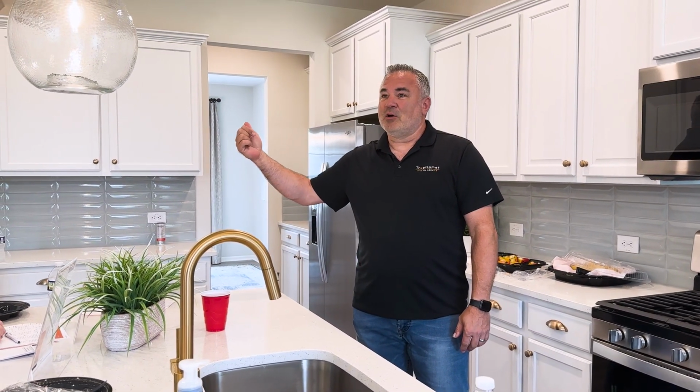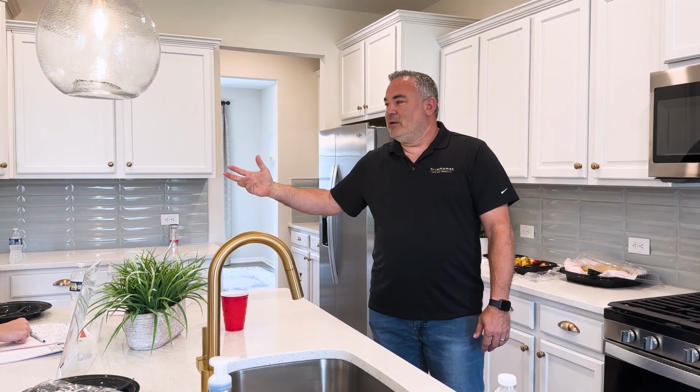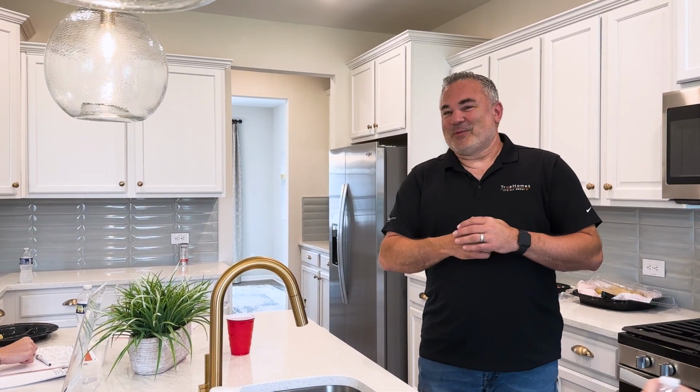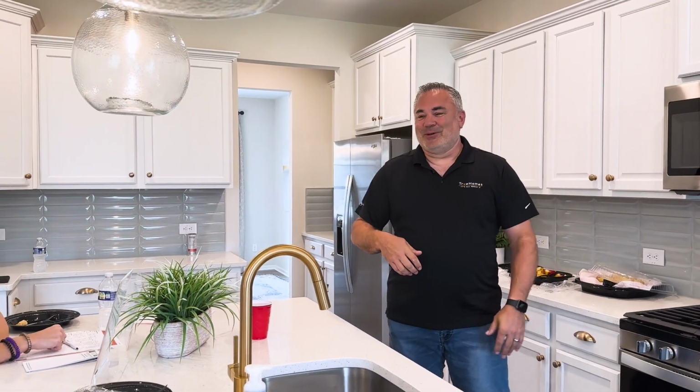I took the model at Homecoming, the last model of Riley, and took that plan, added a third car garage, and then got a little excited on the inside. I got a little excited on that one when I built it, but it's going to blow people's socks off with some of the things we can do.